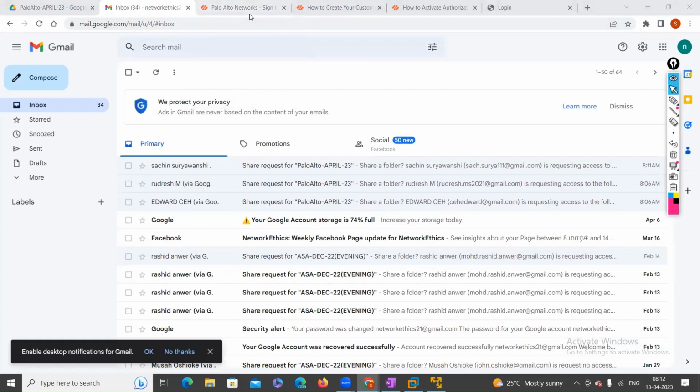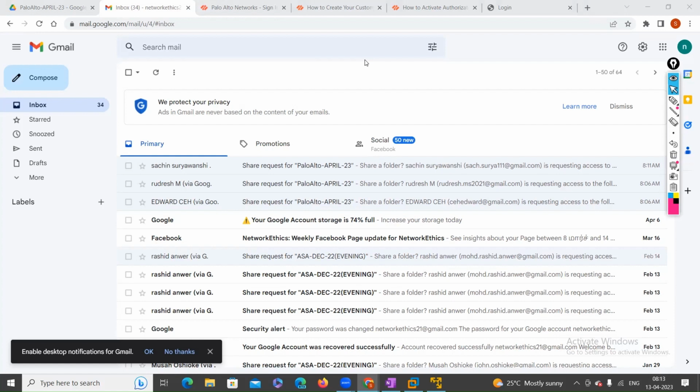Okay, guys. Today we are going to see how to register a fresh Palo Alto firewall. How to register your Palo Alto firewall for feature support, to get support from the Palo Alto TAC team, and then to manage your Palo Alto devices for licenses, license upgrades, and hardware warranty.